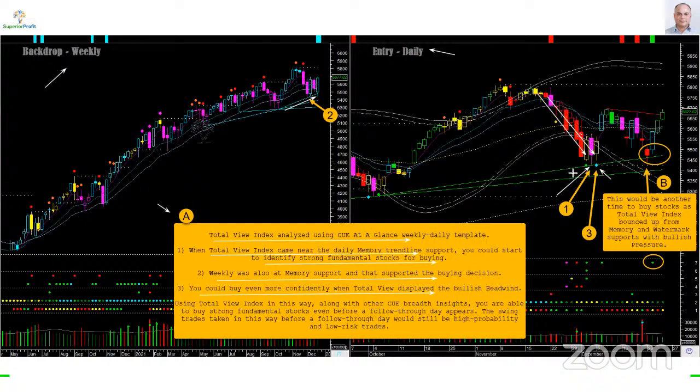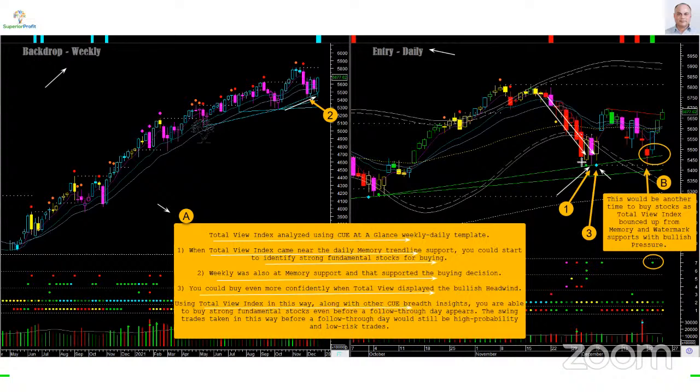And if you followed me on the weekend recaps or on the forum, you would know that I was starting to buy. And this you can see again and again. Me or any other Global trader, market risk trader, they are able to time the bottom and top much better because we are able to look at the custom indices with the full array of Q technical signals, using the Q Global index in this way along with other Q breadth insights.